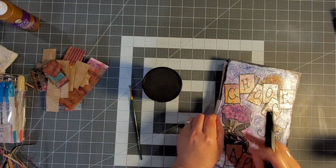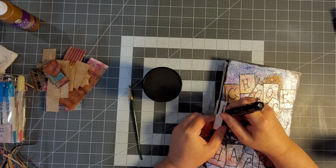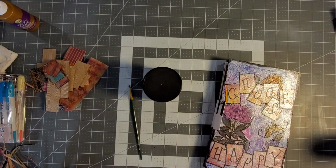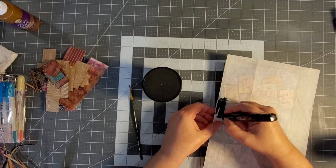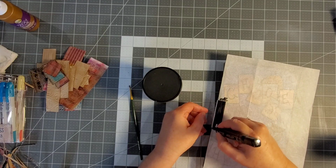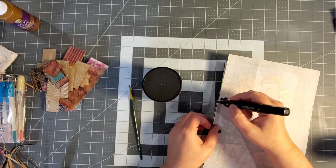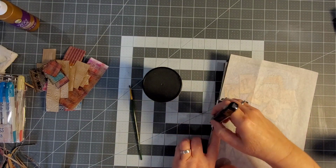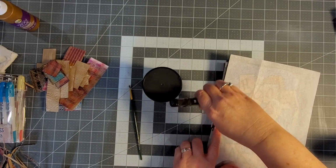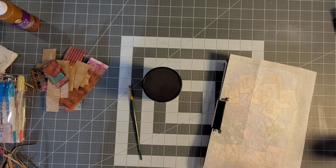And while that's drying, I'm going to go ahead and go to the front. And we have the little flap. Remember the little flap that we created when we made our hinge in video number 1? This is going to actually get glued to the front of our cover, and it's going to start tightening up our journal. I don't want that little flap to be white, so I'm going to come in with my marker and just color that black. I have a piece of tissue paper underneath so I don't get any marker on the cover.